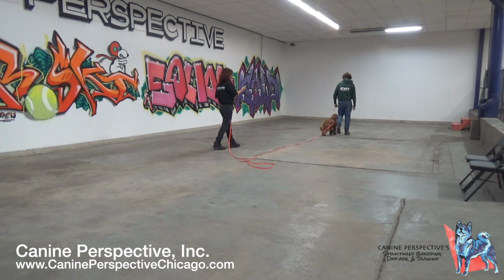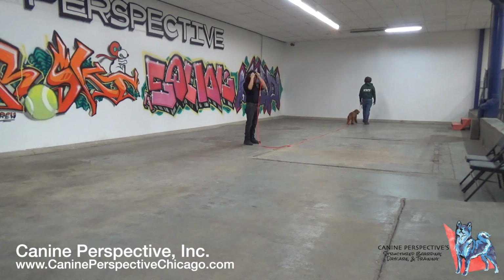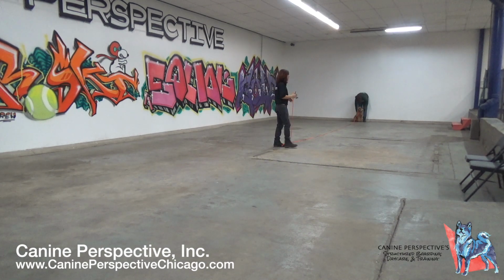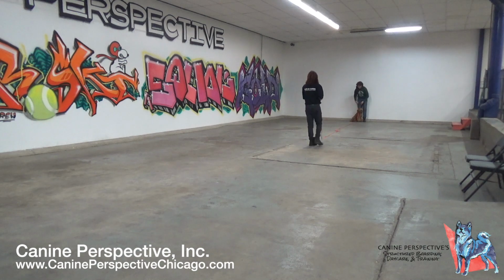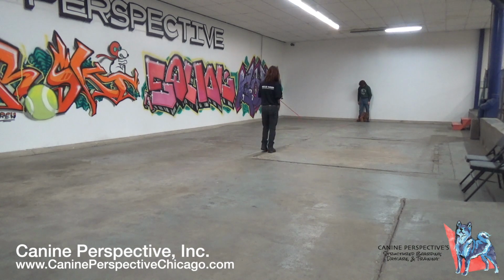What we're also going to do now is we're going to advance it. So right now the leash is there to kind of guide him, and the e-collar is the one making him move. Now we're going to switch it up. So I'm going to tap first, then give leash tension if it's needed, because I want to make sure that he's coming to me because of the e-collar, not the leash. So here, leash is slack. I'm going to give a tap, tap, tap, tap, tap.